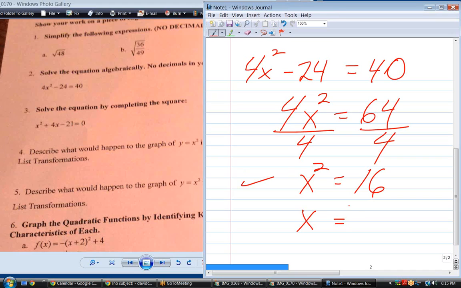That's 4. It's actually plus or minus 4. And I would say about 90% of my students almost always leave off the plus or minus, but you will lose points on these problems if you don't put it down there. There are two solutions. 4 is a solution. Notice why negative 4 is also a solution. Negative 4 times negative 4 equals 16, positive 16. So both of these work.